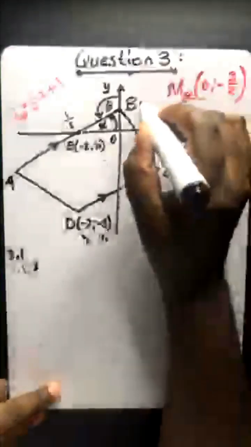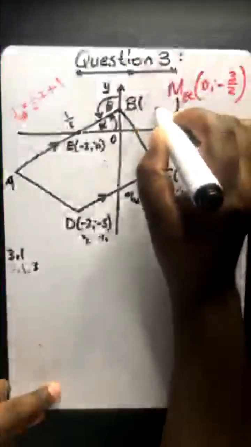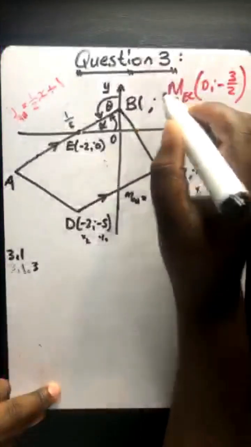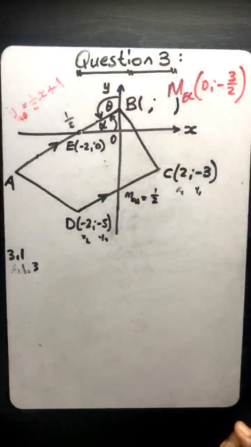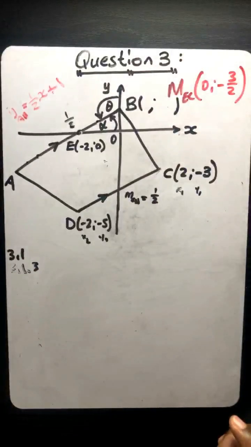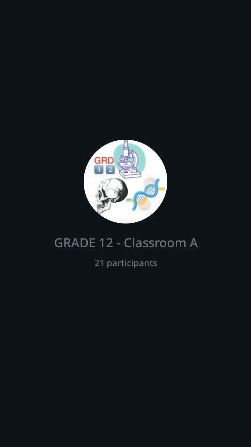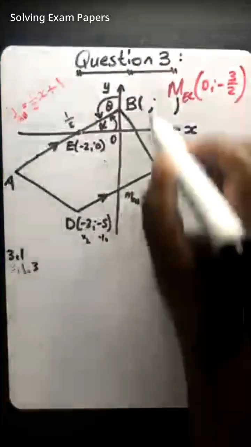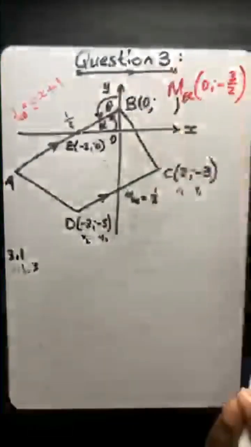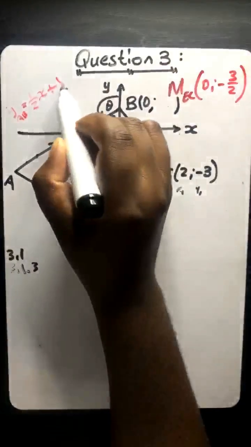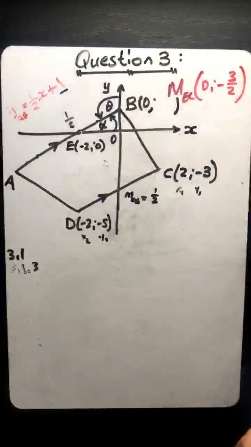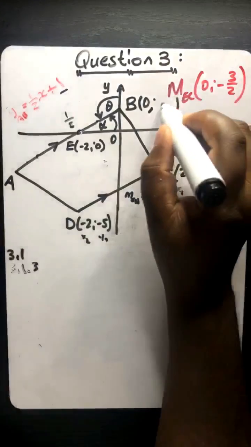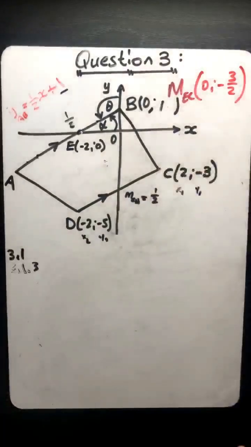Remember, guys, at B, we already know that x is 0. And we know that this is the c, which tells us by how many units our function or our line has shifted upward. So that means automatically the coordinates of B is 0 and 1.